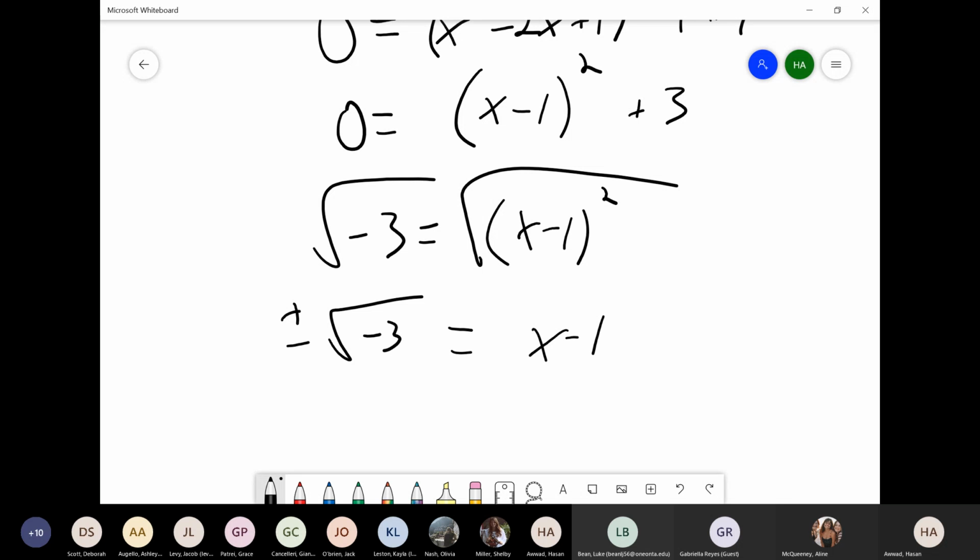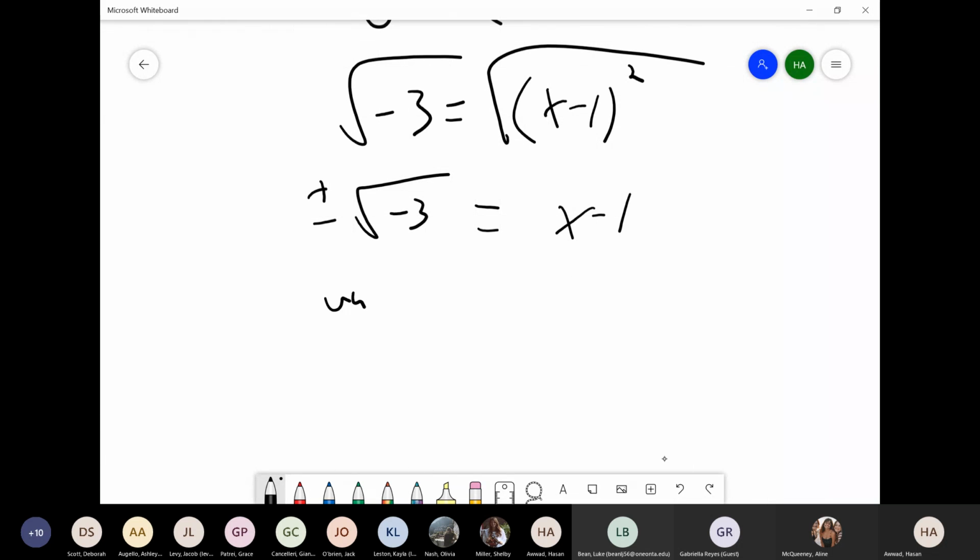Is that allowed? The square root of a negative number? We have an even-powered root, and we have a negative number underneath it. This is undefined. Oops. If I could spell undefined, that'd be even better. Undefined, right? This is not allowed. Taking the square root of a negative number or any even-powered root of a negative number is not okay. We can't do that. So, as it turns out, there actually are no x-intercepts.